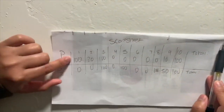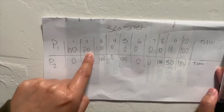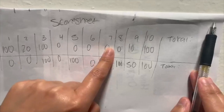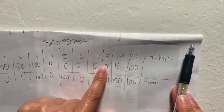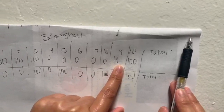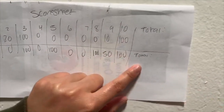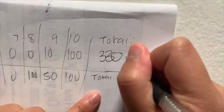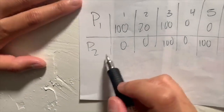So if we add all of these up, 100 plus 20 is 120. 120 plus another 100 is 220. All these zeros, we know that don't equal anything, so we're still at 220. Plus 10 is 230, and then plus 100 is 330. So the total for player 1 was 330 points. Okay? So now we'll look at player 2.